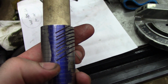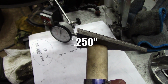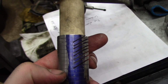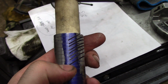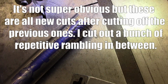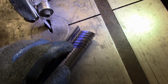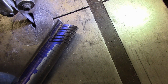Long story short, I actually have to move the dial 200 thousandths to make a 150 thousandths wide ring. So I guess I'll just continue on, and I'll probably just scrap all these, and I'll keep making cuts, see if I can make them consistently. I think I'll continue to use the dial indicator to try to measure this side, but then the problem is they're all very slightly different. I'm sure you can even tell on camera.